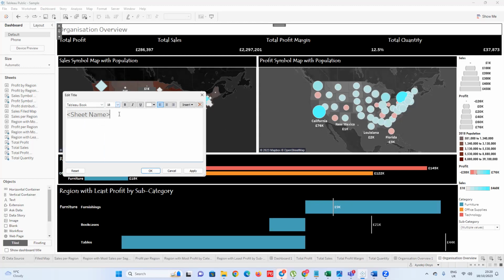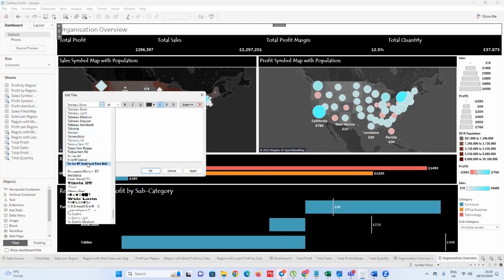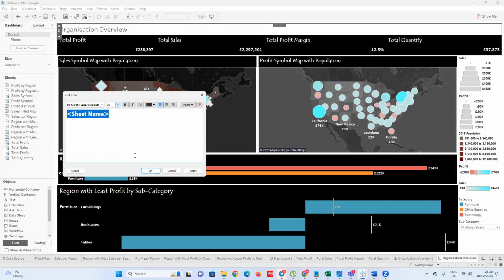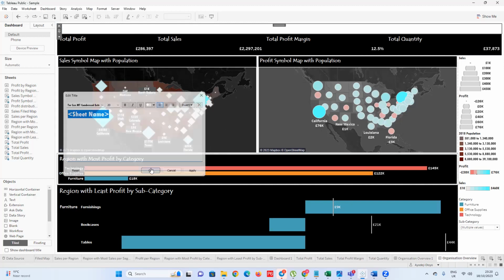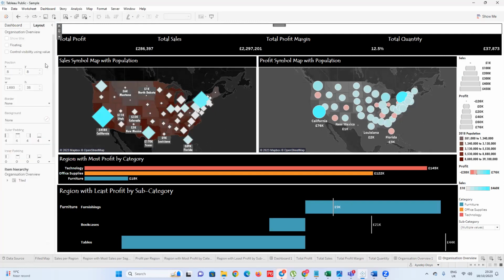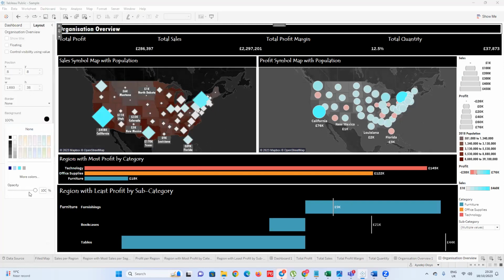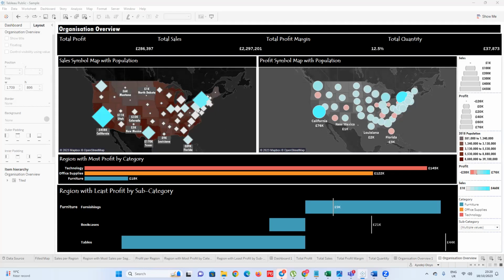I'll give it font, apply, make it white, apply, layout. I know it's very confusing at the moment. Just bear with me. It's quite difficult for me to explain it, but I will try my best.